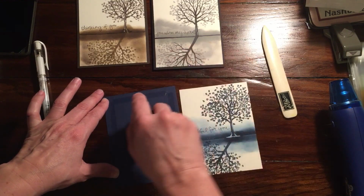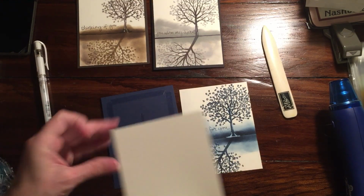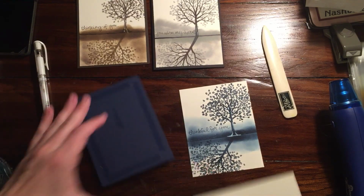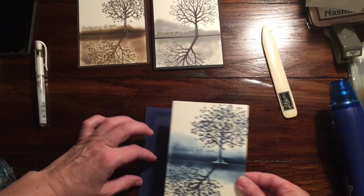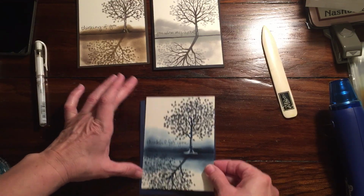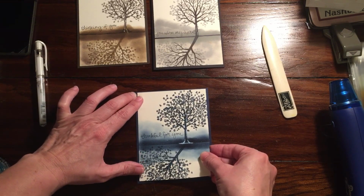And you always want to remember, when you have a dark card, you want to give yourself an extra piece to put on the inside so you can actually see your writing, unless you're going to write in white, which I have done before, but it takes a lot more patience when you're writing in white on a dark surface than vice versa.